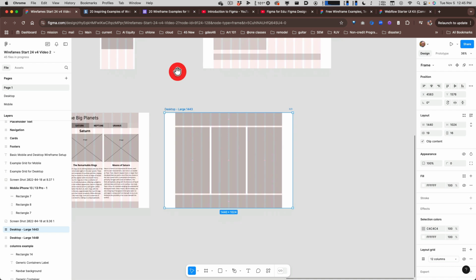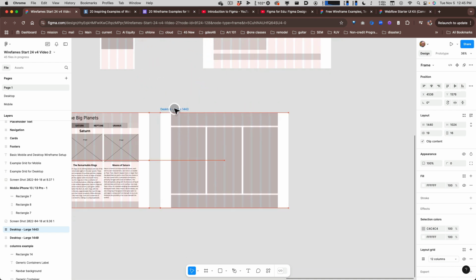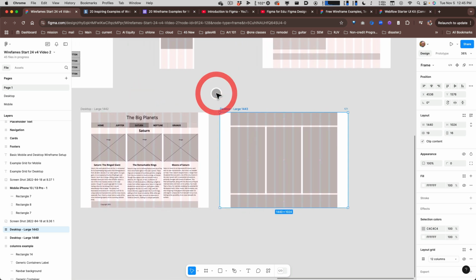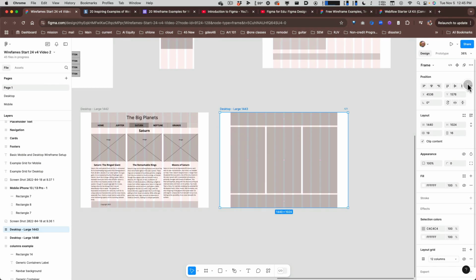You can see too, while I did that, as you move things around, Figma will try to line things up and snap things to edges, so you don't have to do it manually. It's definitely helpful that way. You can also align things up here. I wanted to make sure I told you guys that. You can align things there and distribute things. There's more menus under here. Distributing is kind of spreading things out. So there we go. Now we have a desktop.